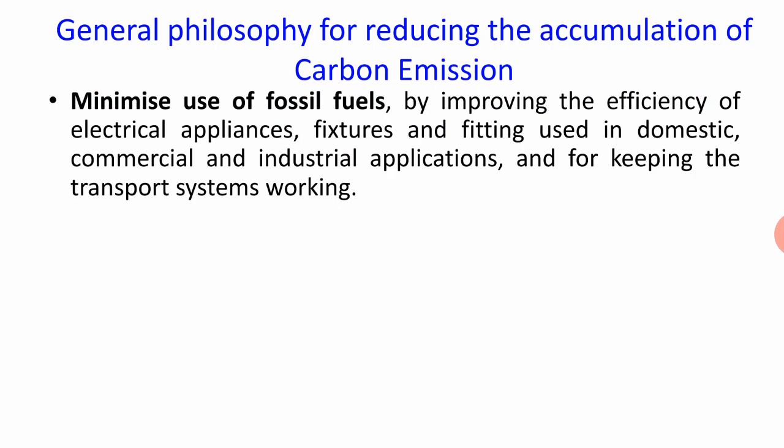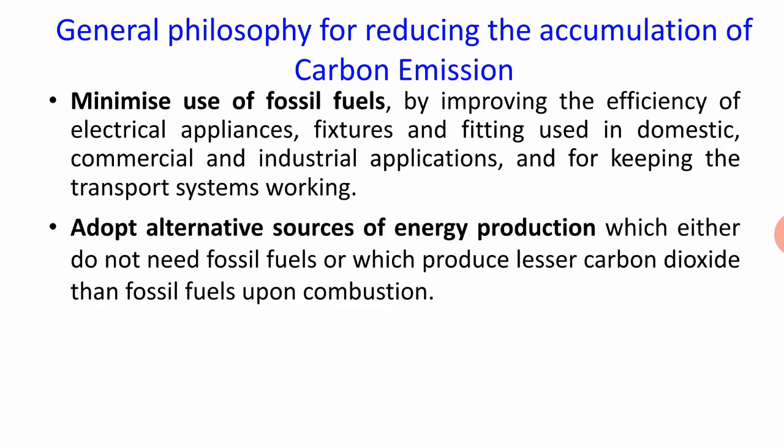These fossil fuels we are using for different purposes: domestic applications, industrial applications, and transportation also. So what will happen? We need to reduce the usage of fossil fuels so that the emissions will come down, because these are the triggering points where emissions generally occur. So what is the alternative? If we are not using petrol and diesel, then what is the alternative in this case?